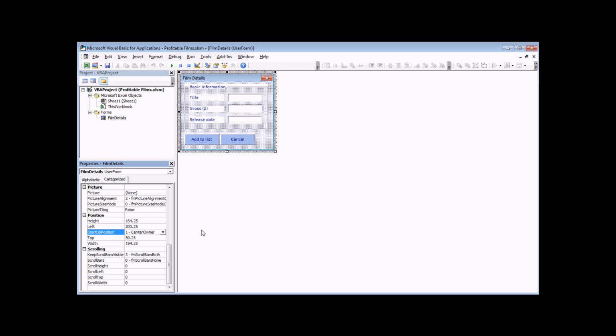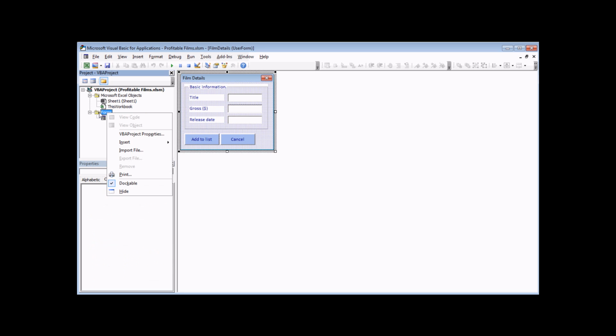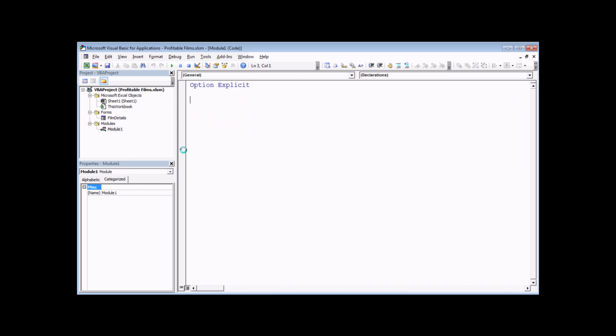make the form appear. So before we do that, I'm going to write a quick subroutine that's going to load the form into memory and then show it on screen. To do that, let's insert a module into the VBA project, just as we would ordinarily, if you right-click on any item in the VB project and choose Insert Module. I'm not going to bother renaming the module at this point. We're only going to have one module in the entire project for the time being, so it's fine called Module 1. What we are going to do is have a quick subroutine here, which is going to be called DisplayFilmDetailsForm, something along those lines.